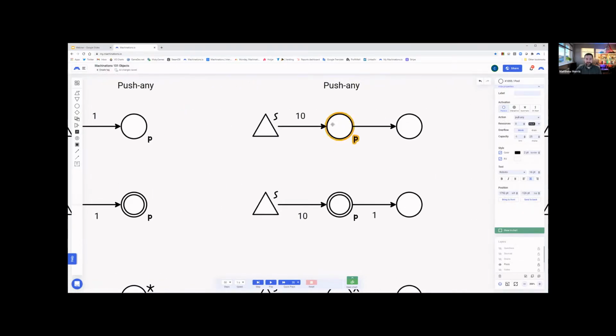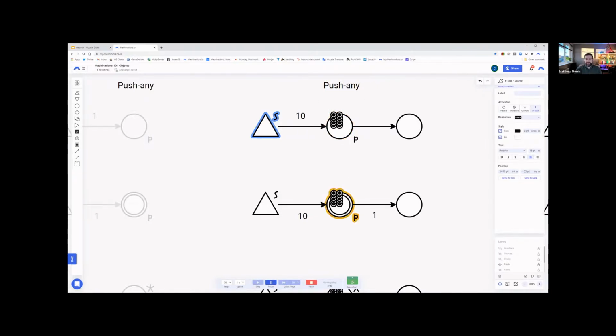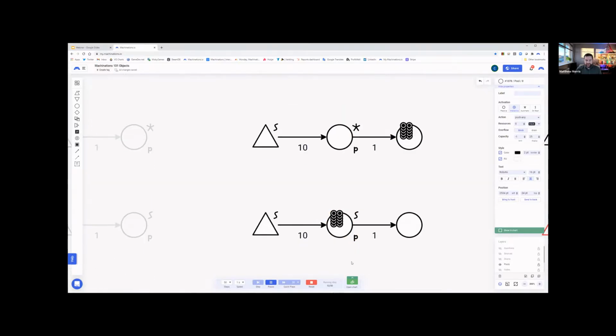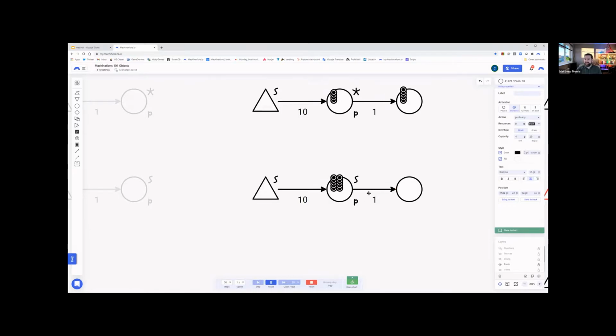So let's have a quick look at a push any where it's got something to push them to. So here I have a source. It's going to push 10 resources into these pools on start, just to give us some resources to play with. Passive, again, it's not going to do anything. Our interactive, when I click on this, it's going to push 1 resource into the next pool. Our automatic one's already draining out and it's emptied everything. And again, on start, you'll notice because this pool didn't have any resources in the very first step, it's not going to do anything. It's just going to sit there passively from now on.